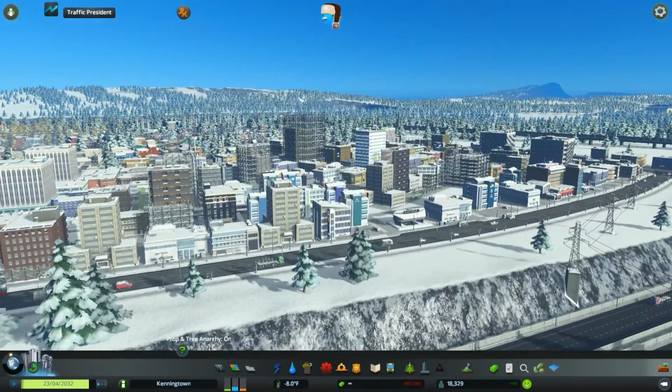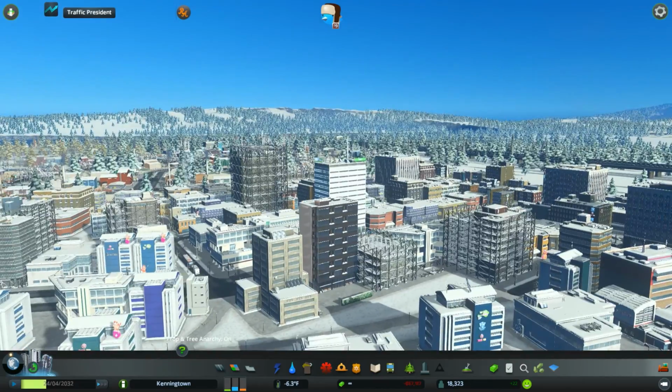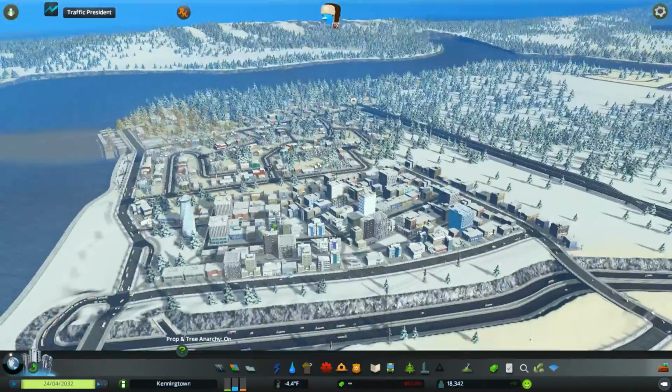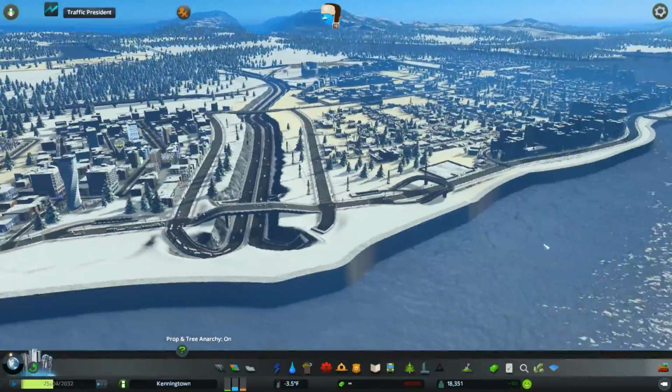Oh, all the buildings are upgrading. Oh, we got a whopper of a building coming up here, bad looks of it. Or not. It looks like something like this. Ah, it's not fully upgraded. It's getting all excited then. But that's probably to do with the public transport.